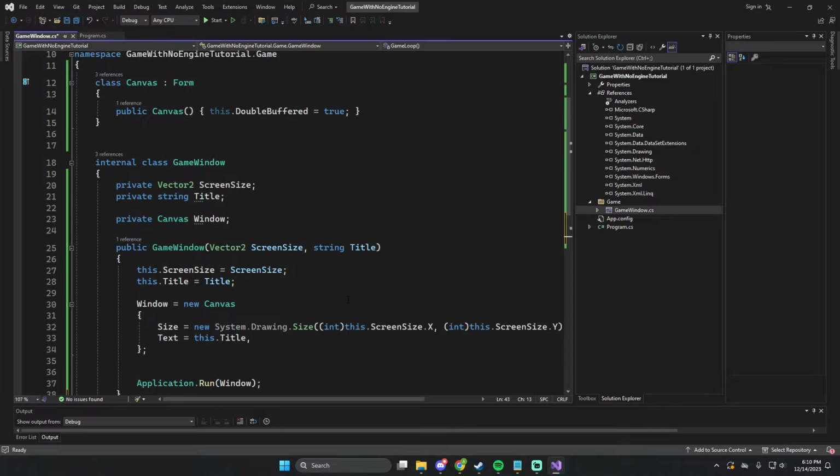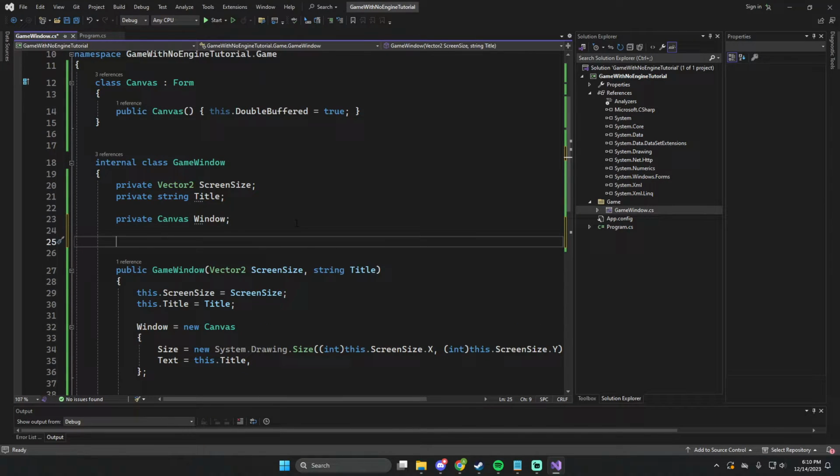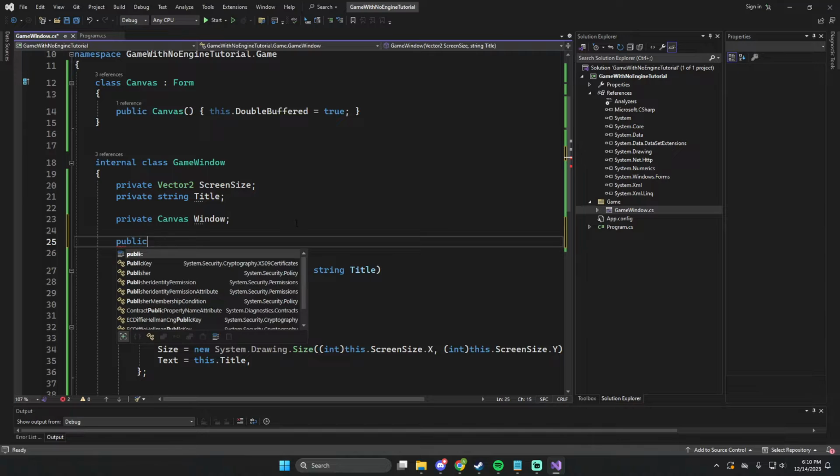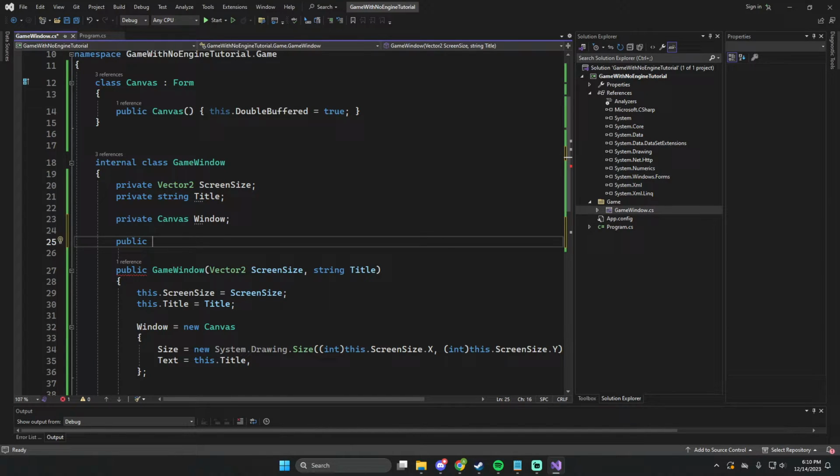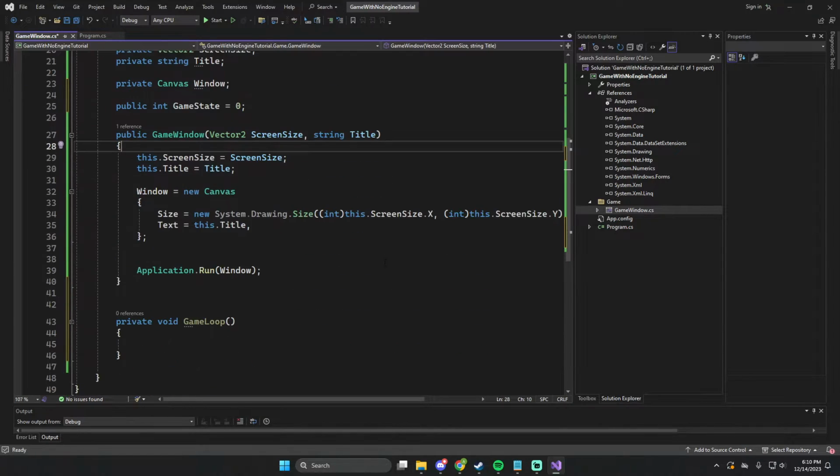Before we go into the game loop, let's go ahead and do a, I'm going to make it public. No, I don't think it needs to be. We'll see. I don't think anything else should be in control of this, but I will see. Game state equals 0. And I forgot to put public int gameState. So game state is essentially not like, is the player in the level, is the player at the main menu. No, nothing like that. This will be like, is the game in setup? Is the game loaded? Should we be refreshing? Is the game shutting down?